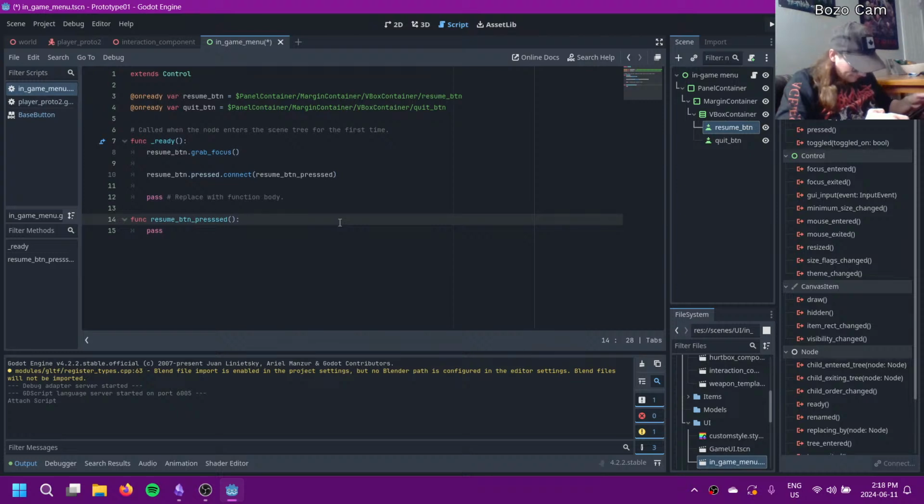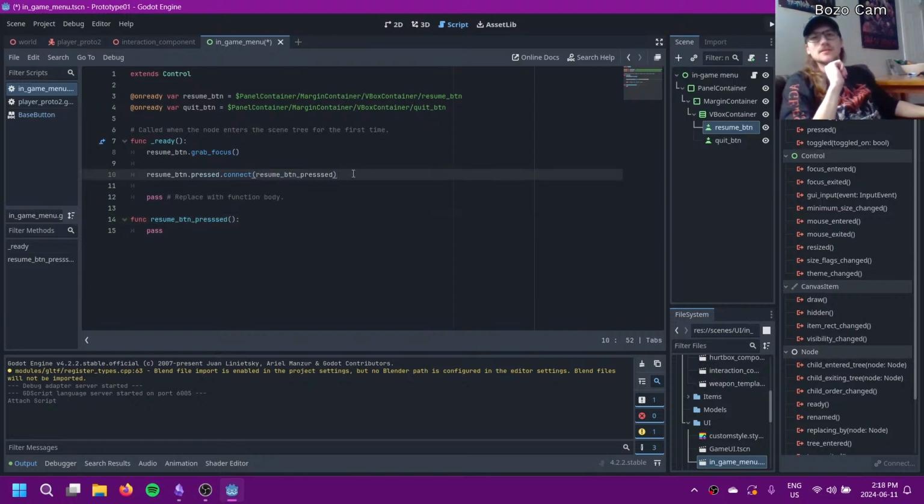Okay. Yeah, yeah. It's weird how it doesn't. I guess I was just expecting the IntelliSense to recognize that this has this method.